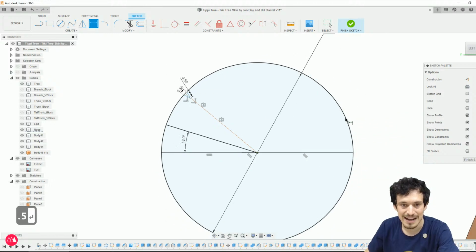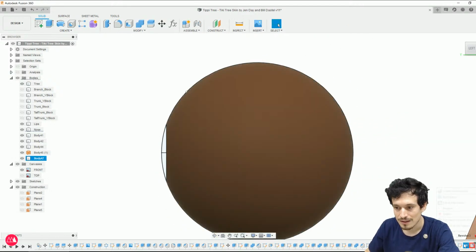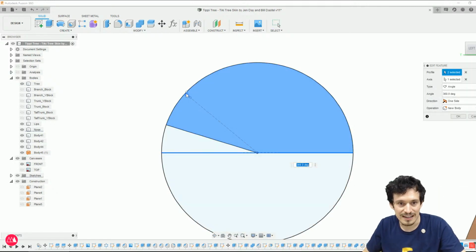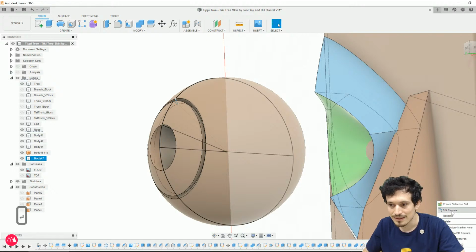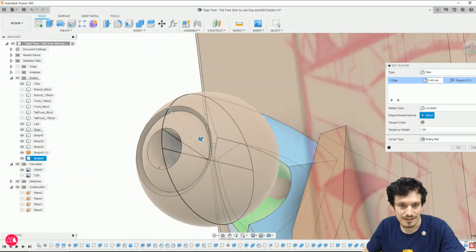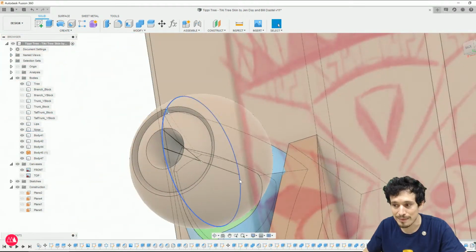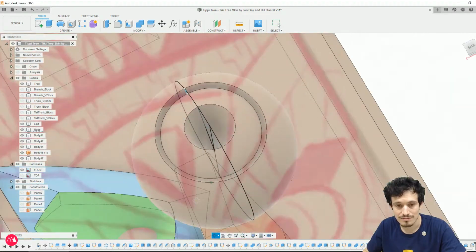We're going to get a deep outline now. Boom. Reselect that. That's too deep, but let's see what happens when I put the fillet here. I mean, it's dramatic, but kind of works.